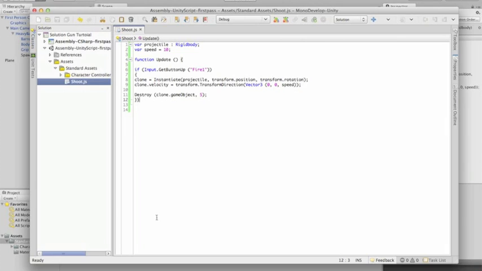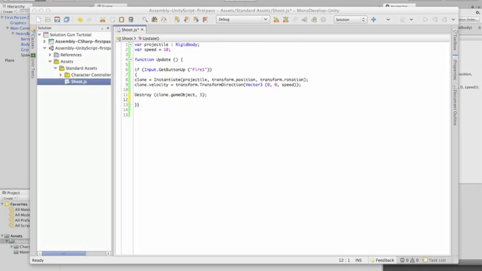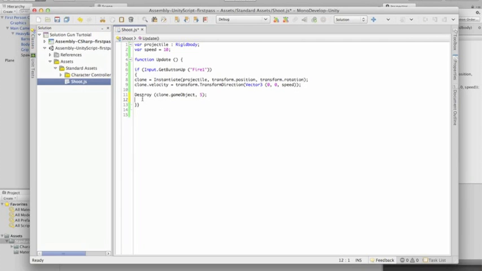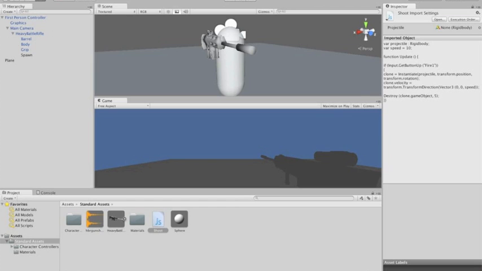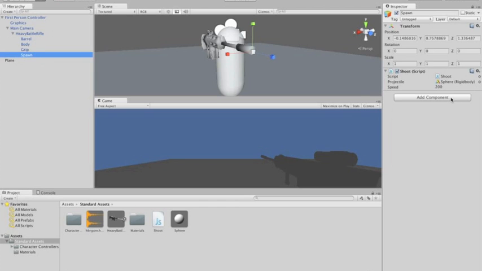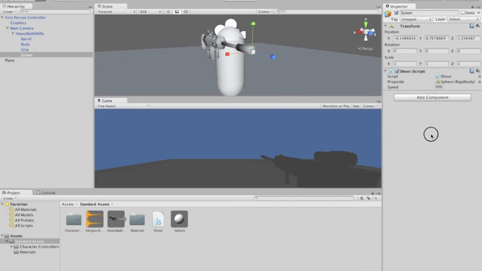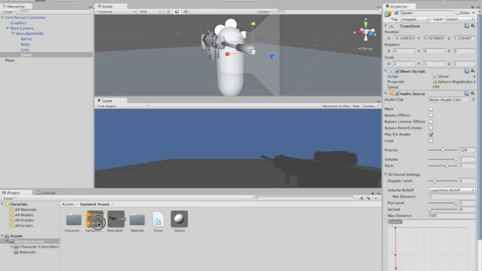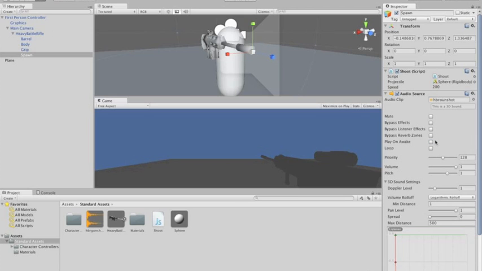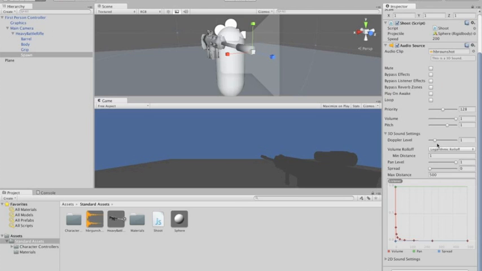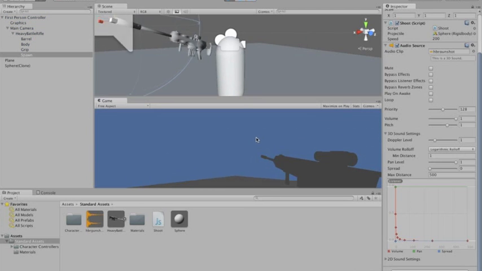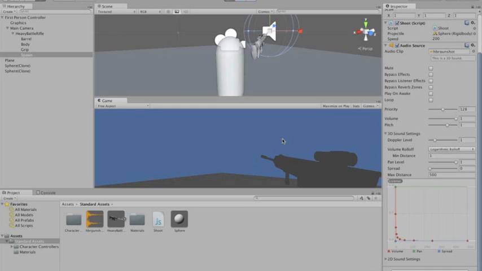Now we want to go back to the script, and we want to add our line of code for playing an audio sound. So we'll add this in, and there, it's just play audio. And we go up to our spawn, add a component. This one's going to be an audio source, and our audio clip is going to be the one you imported. Drag it in. Don't play on awake, and you can play around with the sound settings. So now, when we play, it plays a really loud gunshot. I don't know if you can hear that, but trust me, it is playing.